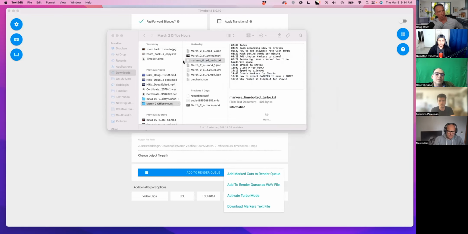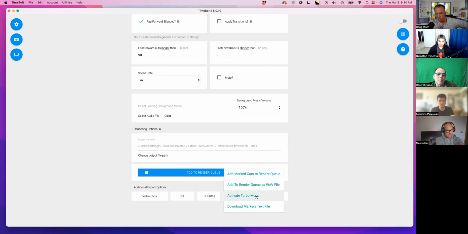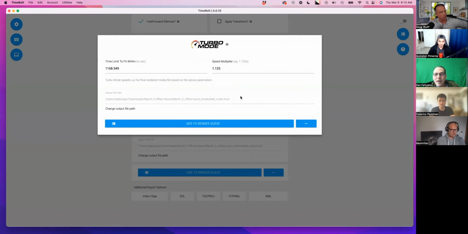Especially with a 4-hour video, what I would recommend is to go ahead and activate turbo mode before you render. Why would I use the benefit of turbo mode? Who doesn't want to talk 10% faster? After you cut out all the dead air and all the filler, you're going from about 150 to 170 or 180 words per minute. Turbo mode will just increase your rate of speech by 10%. This actually shows I'm increasing my rate of speech by 1.125x.